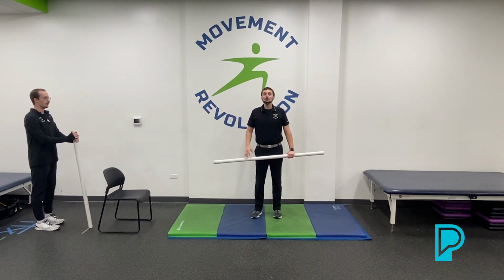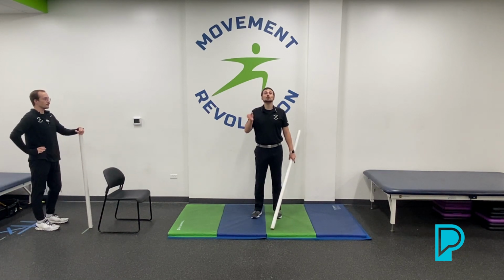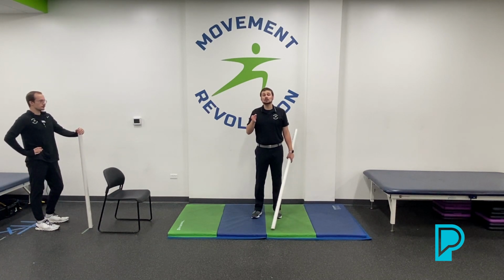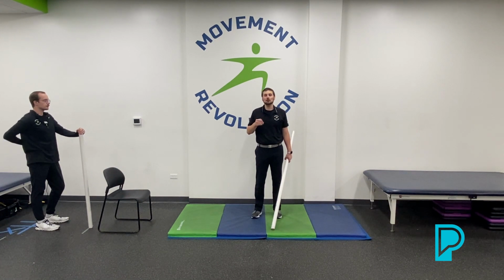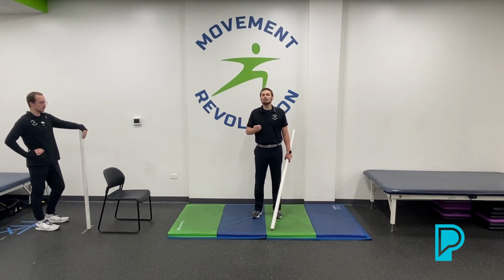So, if you notice, we progressed from a step to a step rotation, then a step rotation with a knee drive. Every advancement in that made you shift your center of gravity a little bit more. Hopefully you were able to get the same amount of rotation, same amount of step, really challenging that balance.